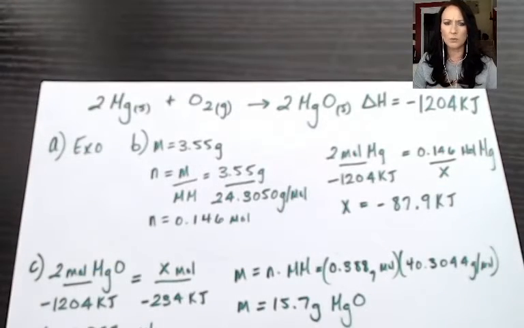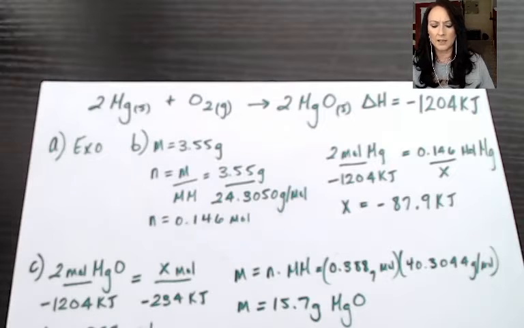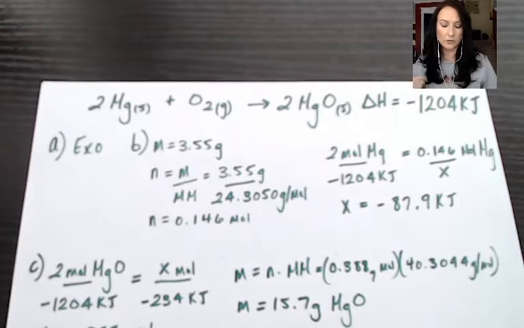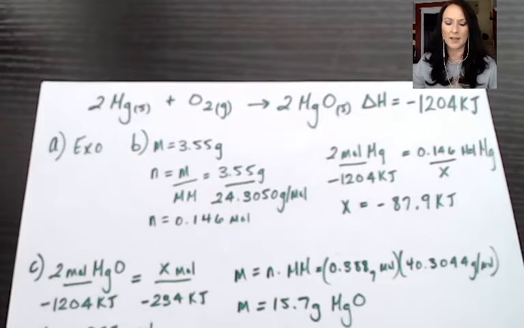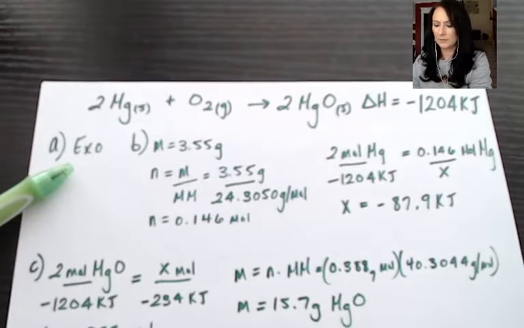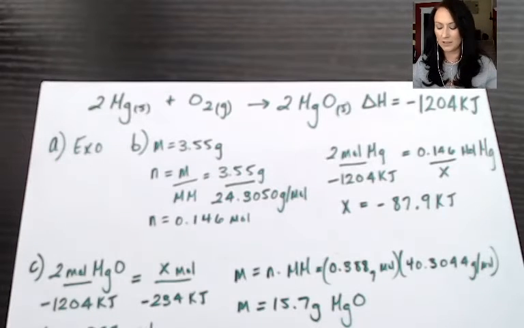All right, so we're going to start off with our thermochemical equation, the one that's actually given in the question. Magnesium plus oxygen produces magnesium oxide, and the delta H for that reaction is negative 1204 kilojoules. So the first part of this question is asking, is this reaction exothermic or endothermic? And the giveaway here, the thing that's going to let you know that, is the delta H value. A negative delta H value is an exothermic reaction, okay? So part A question, exothermic. If that was a positive delta H, it would be endothermic, right? So easy enough for that one.